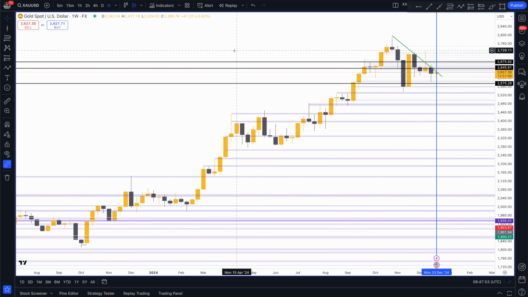If I go ahead and show you on the weekly, since we saw that bullish engulfing pattern, we have seen price be stagnant, and we are successfully testing around this level of 2627 to 2625 as a support. So if we see a bullish day today and we see price finish around the 2652 level, we most likely will see that high time frame bullish continuation.